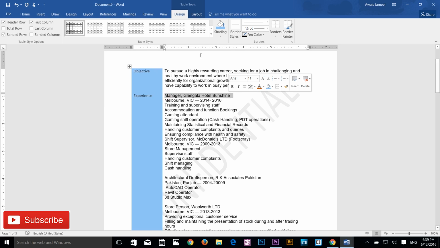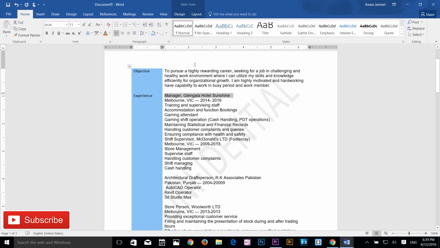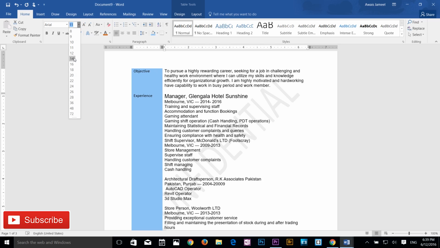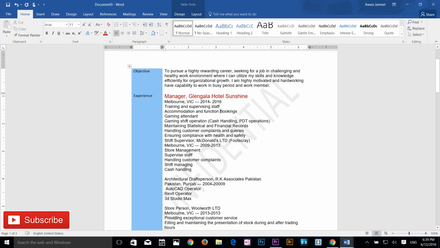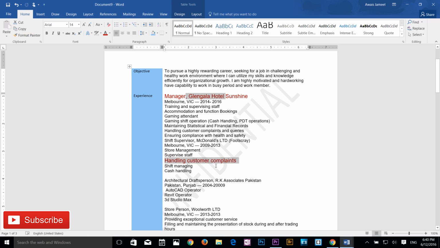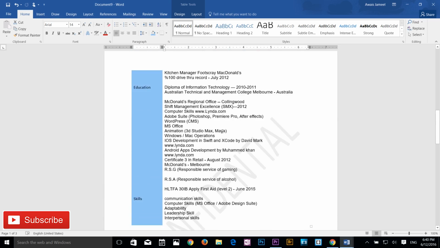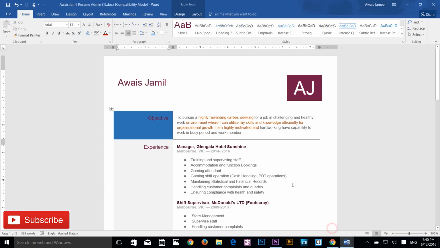headings to it. So I select this, and I'm going to go to my home tab, and I'm going to select one of the headings, or I can make my own heading. So I'm just going to select this and change that to, let's say, 14. Maybe 14 is fine, and I'm going to change the color to, let's say, red. Alright, and then for all the headings, whatever I want this to do, I can use the format painter, select that, select the format painter, and then just drag, done, and then you can keep going with the format painter here. So you just keep selecting. Okay, which is really easy, so you can make the resume look the way I have here.